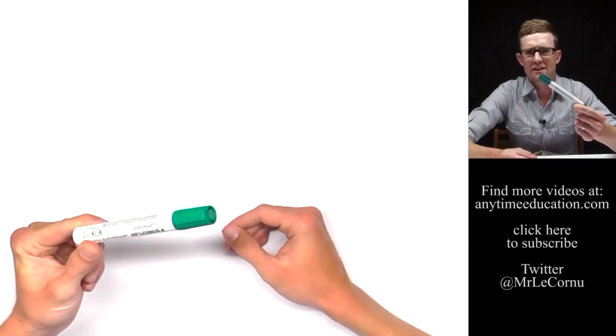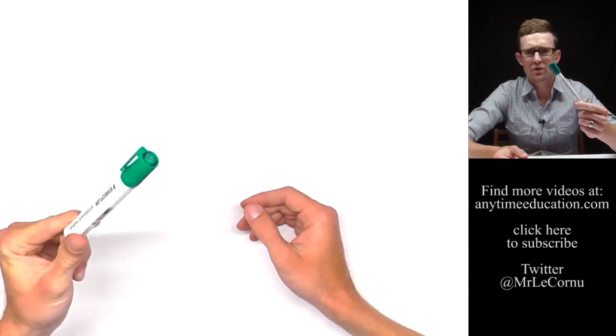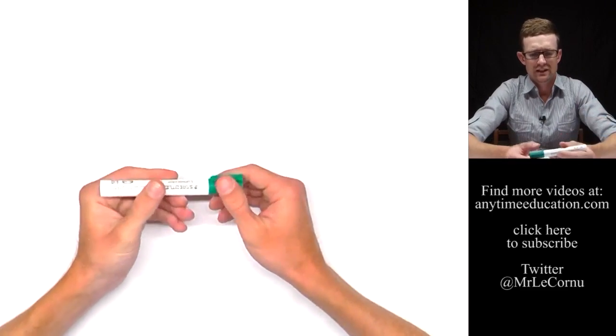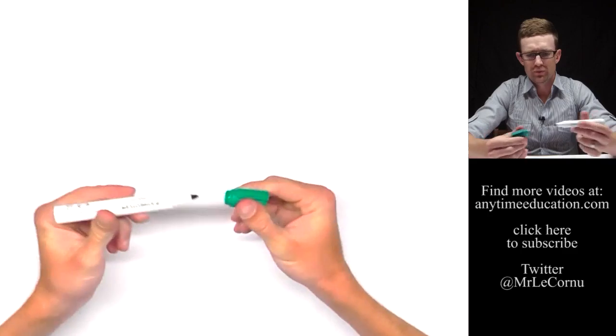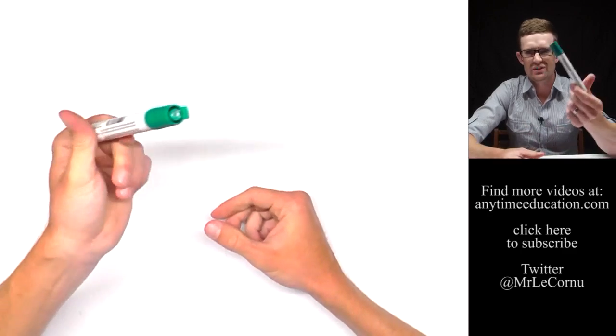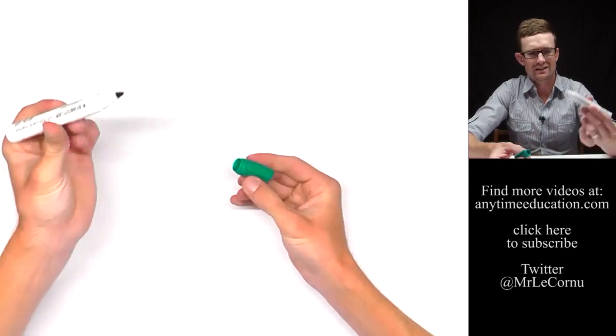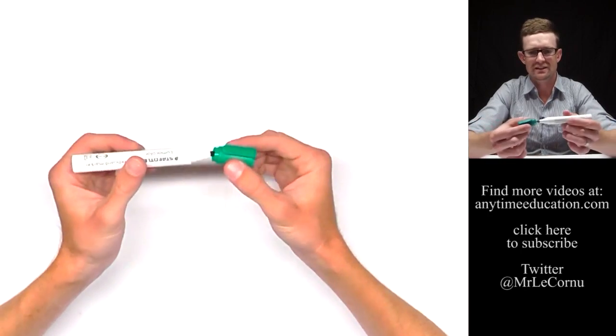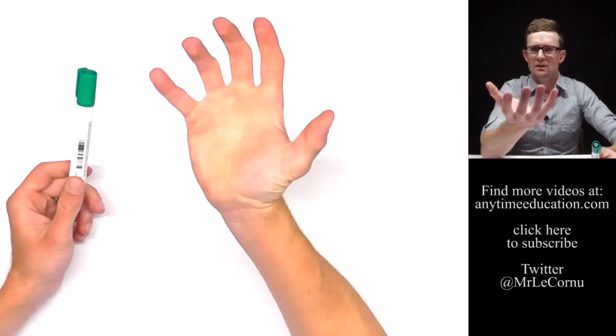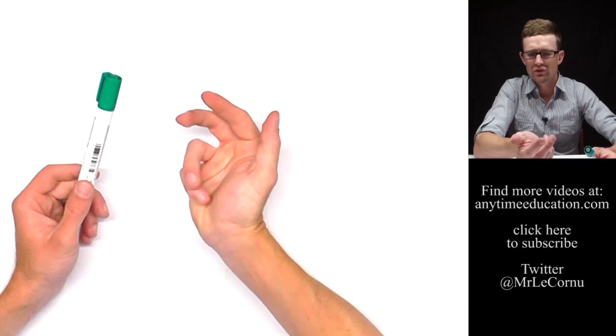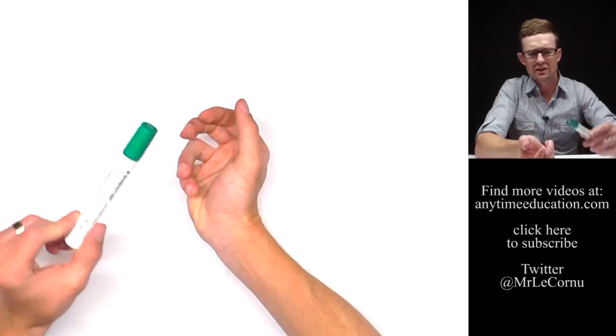Okay, let's say that the chemical reaction that we want to catalyze is the lid being removed from this texture. So this texture is the substrate and the products are the texture and the lid. It's a breakdown reaction. My hand can play the role of the enzyme. Now I'll form a shape so that we can tell that the texture and my hand do have a complementary shape, just like the active site of the enzyme and the substrate having a complementary shape.